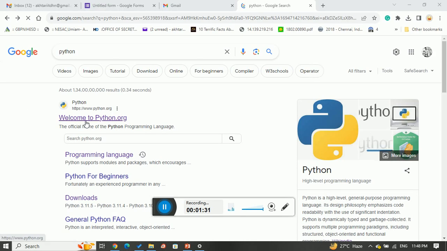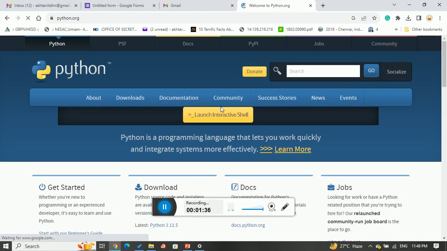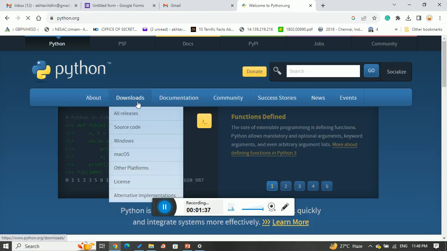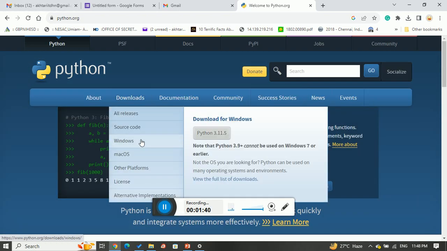This is the official website of Python. Now click on python.org. Now go to Downloads. Here you will see for Windows Python 3.11.5, the latest updated version of Python. For Mac and other platforms, you will see here. From here you can download for Windows, Mac, Linux or others.